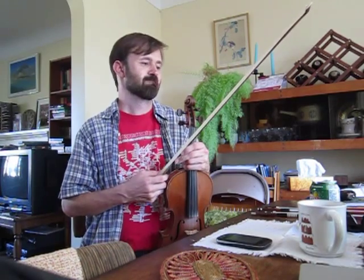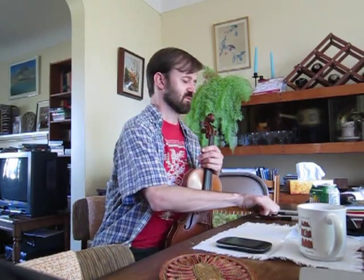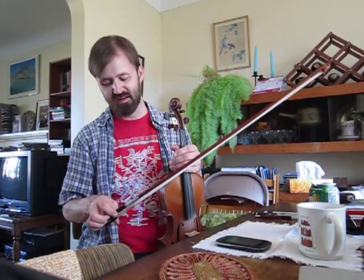I'm feeling much more in control of what I'm doing when I play, and I feel like the tone is a bit better, the wood's resonating well. It's hard to explain really what I'm feeling when I play it, but I can hear the difference between those. And then the third bow is one I got just over a year ago, and it costs more than most of the three, and I think it's the best of the three.